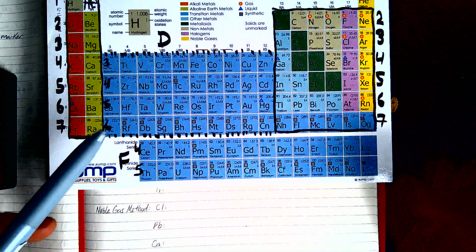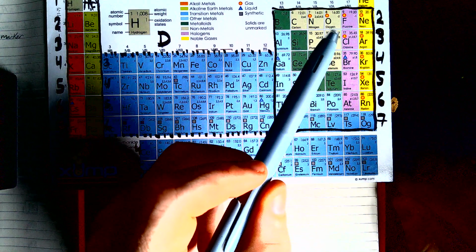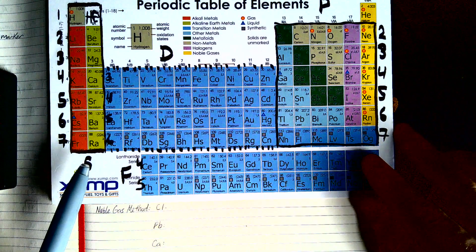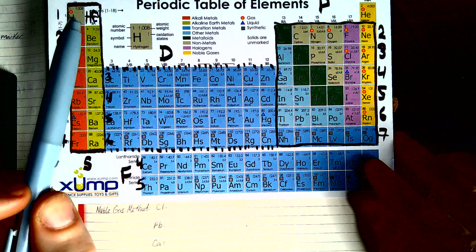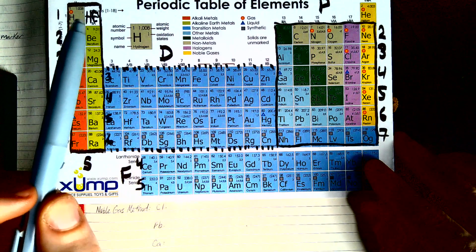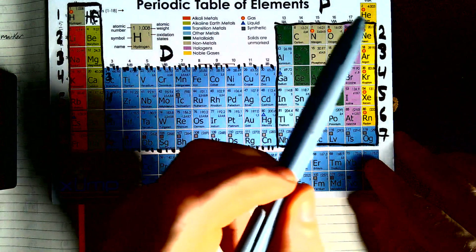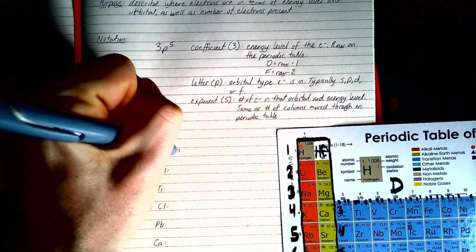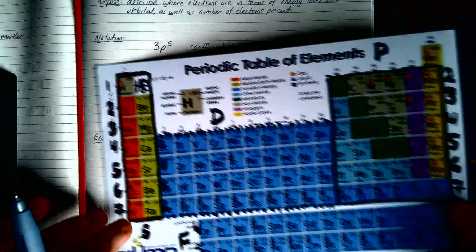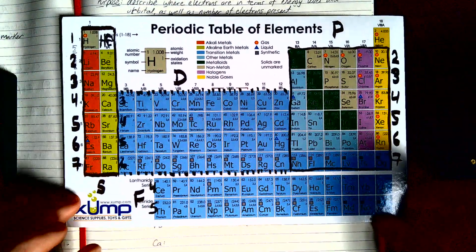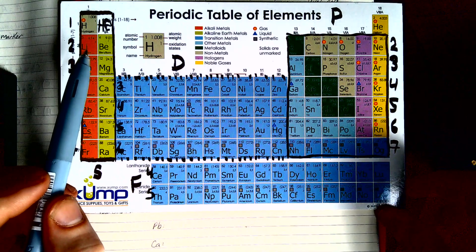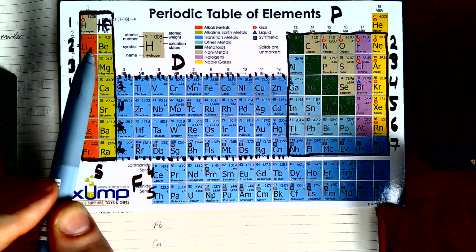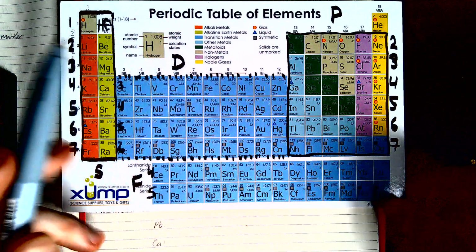The first is oxygen. Oxygen is right here, and if we want to write it out, we start at hydrogen, which is in row 1, S section, and I'm trying to get to oxygen. So I'm going to go through 2 columns of 1s, and then I ran out of row 1. There's nowhere else to go, so I'm going to write down 1s2. Now I'm still trying to get to oxygen, but I'm done with row 1. Let's go to row 2. Now I'm in row 2, S section, trying to get to O, so I go through 2 columns, and there's no more S. So 2s2.